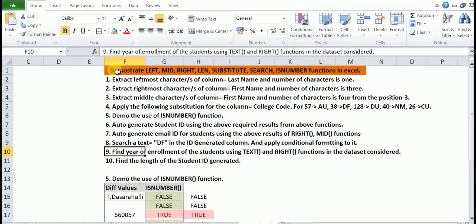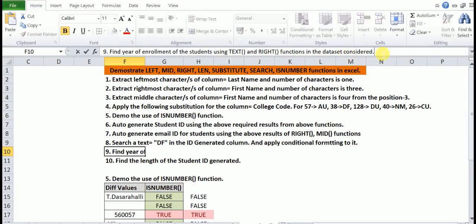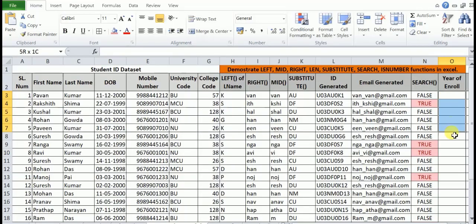Okay, the condition is to find the year of enrollment of the students using the TEXT and RIGHT functions in the data set considered. What we need to find here is the year of enrollment of the students. We will see for which column we can apply the formula and get the value. Select the column.